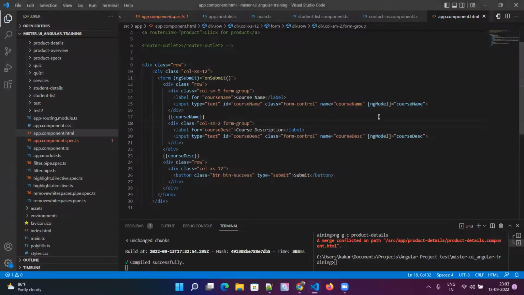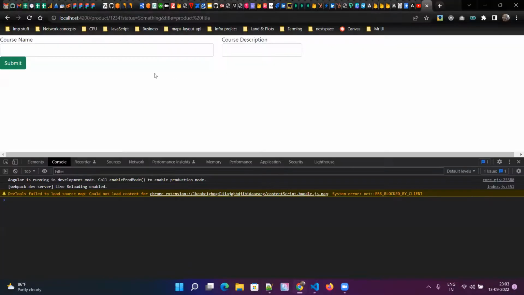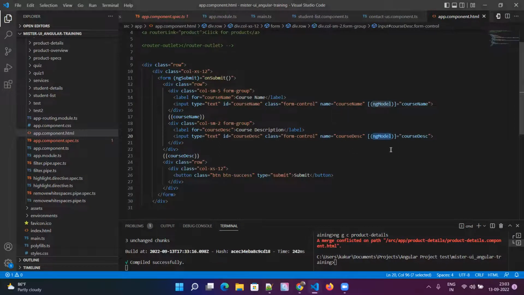But when I change it to two-way binding syntax and start typing, it is showing this data here. And if I remove it, it is syncing with the UI. So this is completely bound.